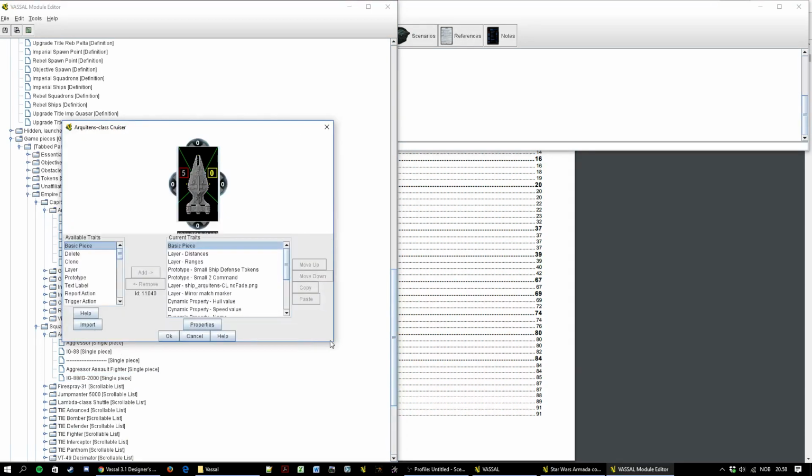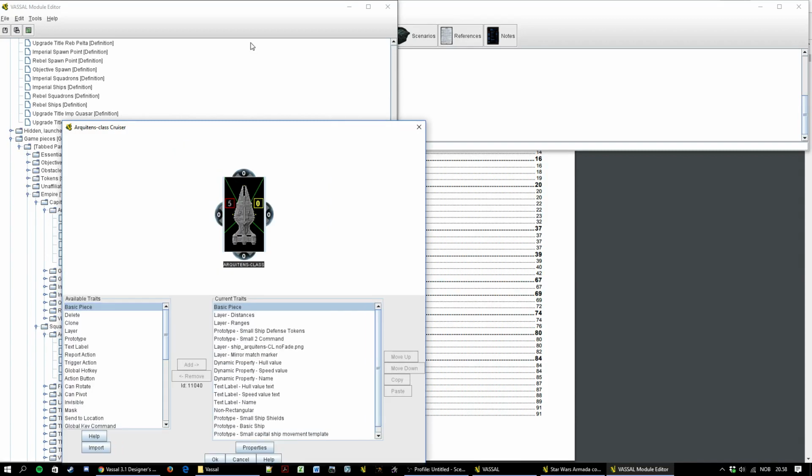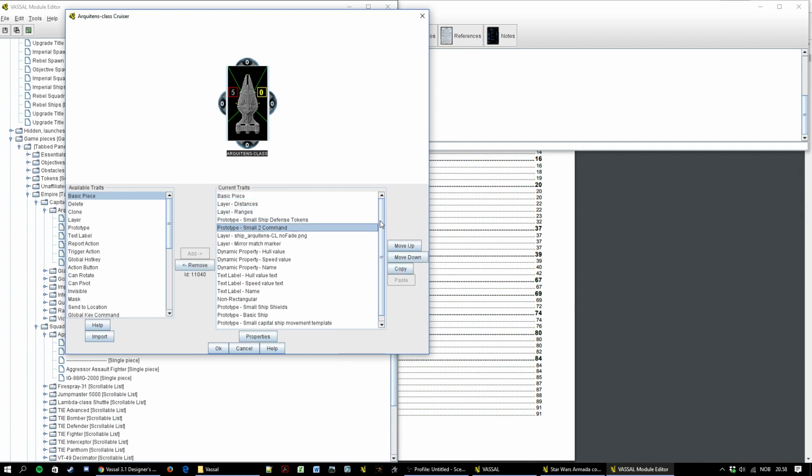Then we have the actual ships, the ship models, and they are a bit more involved, as you can see, and a lot of traits. And we're also going to talk later about how the order of the traits is important. They have to come in a certain order. The basic piece has to come on top, and the text labels have to come far down, or they might rotate with the ship when it turns, for example. Those are just some examples. Or graphics may disappear behind other graphical elements, so you want the overlays up on top so that they don't blur out the ships and shield dials and so forth.